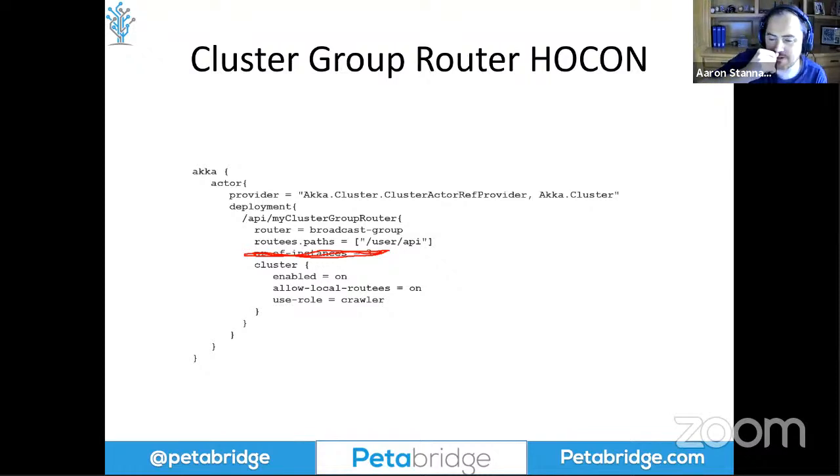Okay, next question. To deploy a router via Akka.remote, is the allow local routes setting to be used? So allow local routes is always set to on. What this means is that if the node creating this router is also a crawler node, this means I want to create a routee that is on myself, in addition to creating one that's remote over the network. So that's something that's always going to be included in there. If allow local routes is set to off, it means that regardless of whether I satisfy this role criteria, I am never to have a routee on myself at all. That's what that means.